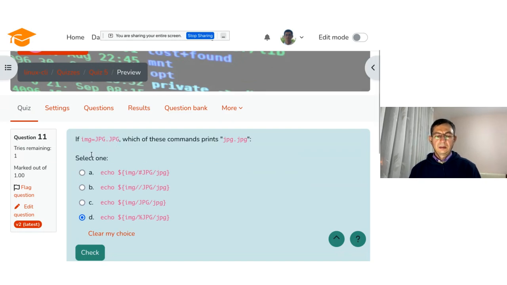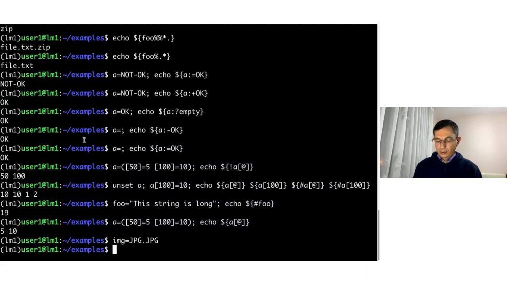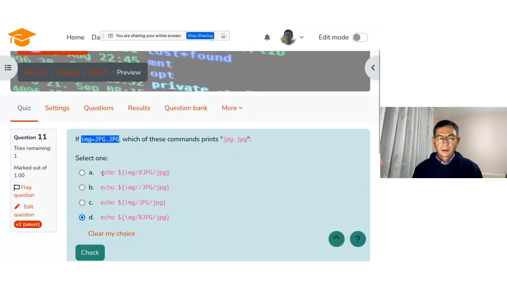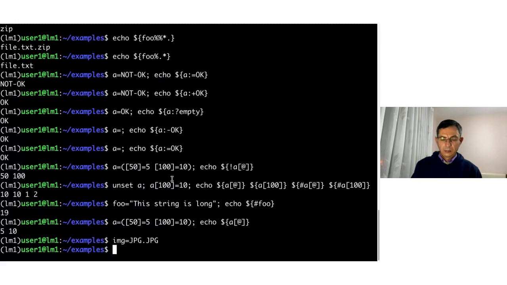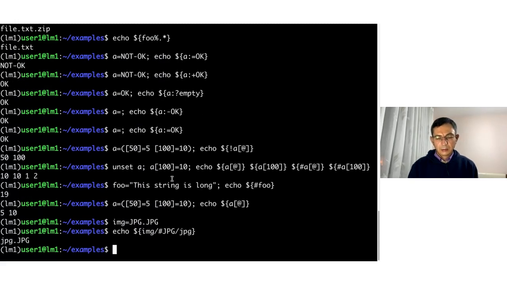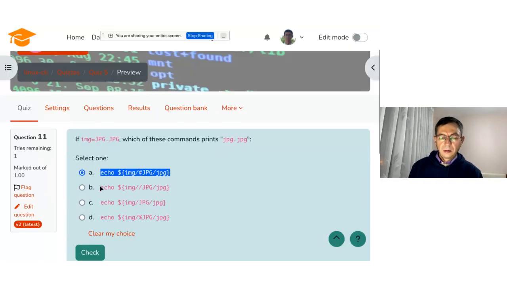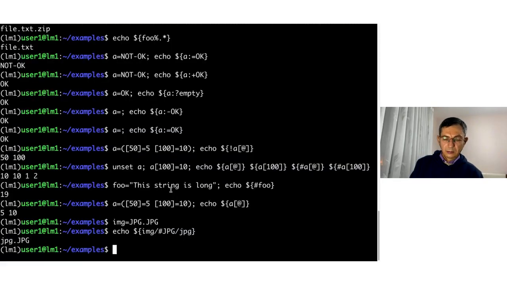And let's check all these options. And then this one. So it is replacing only at the beginning. So the first match. And then this should be the correct answer. It is replacing all the matches.